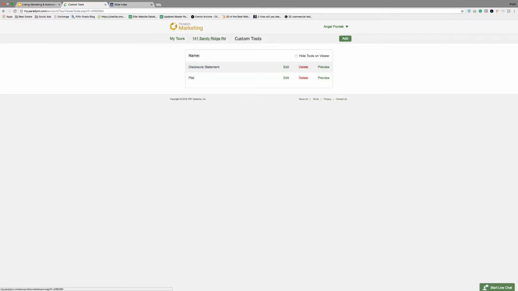So the point of customizing your Paradigm listing page is that you want information in there that they can't find anywhere else, that they can't go to Zillow and find a floor plan of the house or a plat of the house. So all that information that you have about the house, you can put all of that in here. If you have a home book that has more information about the improvements in the house and all that stuff, you can put all of that in here.